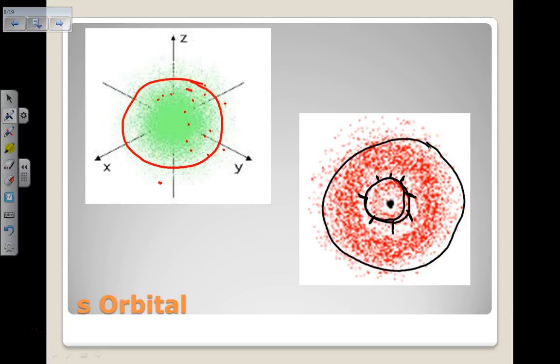So you have a sphere within a sphere. It'd be like a golf ball inside a tennis ball. Okay, or those Russian nesting dolls, they're called matryoshkas. That's kind of what's happening here. And so you have a 1s, the first energy level, with its electrons moving around, creating this thing, and then kind of a little gap here, and then the second energy level with its s orbital kind of surrounding the first. And so that's what an s orbital looks like.